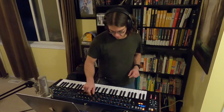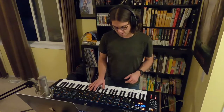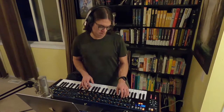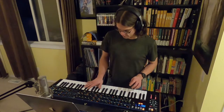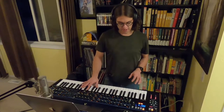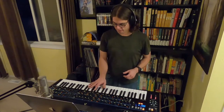Let's bring in that next oscillator, but what I'm going to do is throw that square wave on. Well, let's bring it down an octave. So we're already starting to get a really nice, very analog-y, beefy, warm sound going on here.